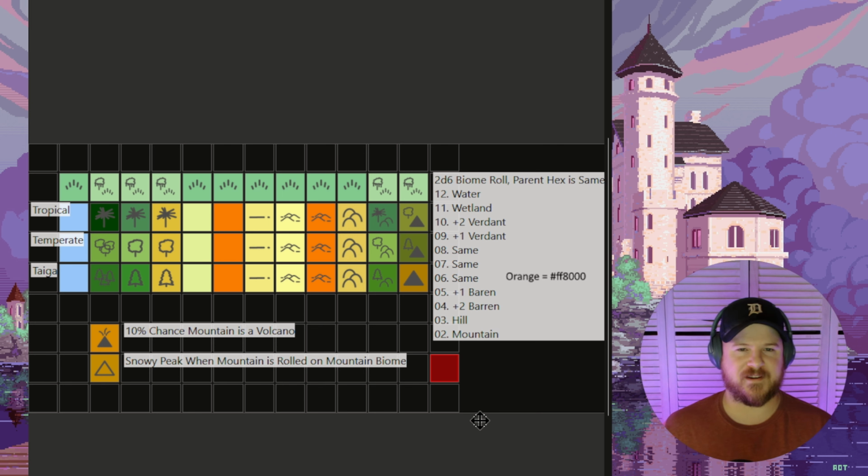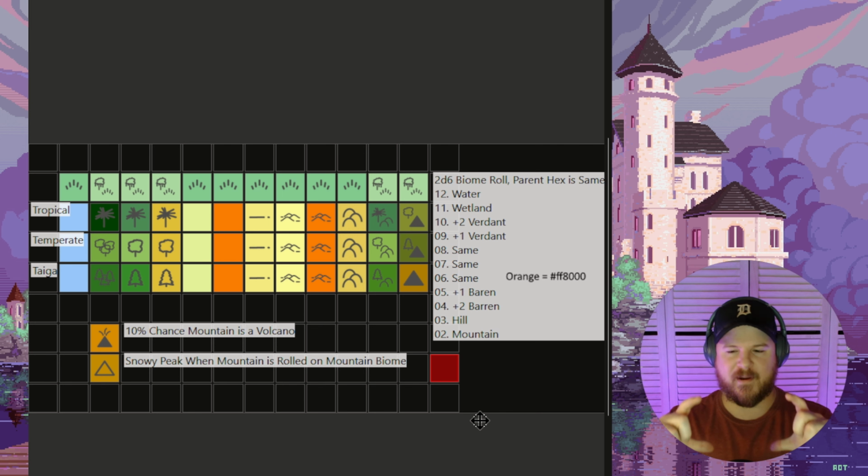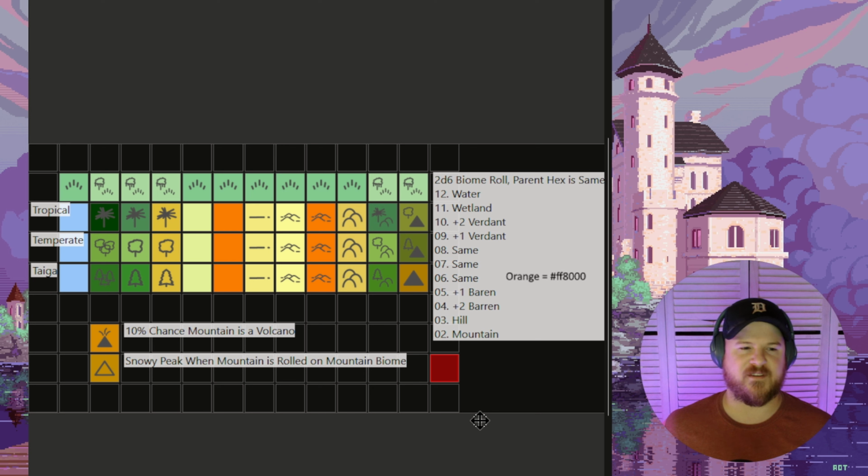So the biome roll is very, very simple. The way that I use the variation table is that if I have a parent hex, so I'm usually detailing hexes within hexes, those nested hexes ideas. I have a big video about it, so go check that out if you're interested in this. So a parent hex has a number of sub-hexes in it, and this table is to figure out what the biomes of those sub-hexes are. Because it's much easier than just having uniform biomes across the board, kind of give it some variation to make it feel like more is going on.